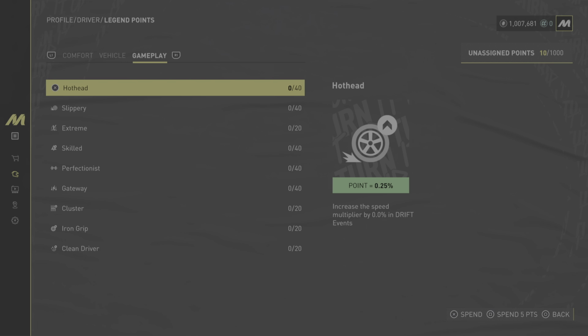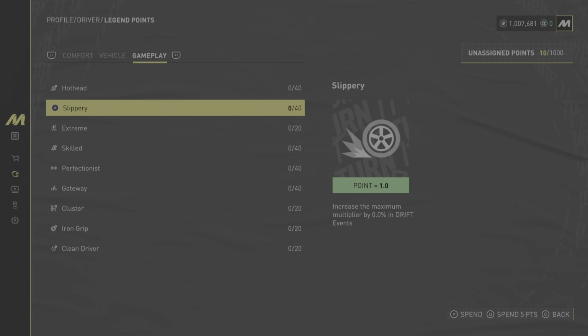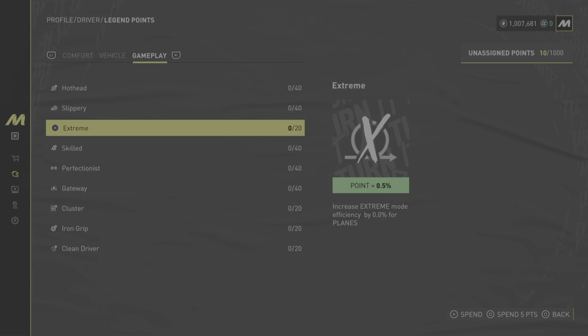And then finally, we get into the gameplay ones, which are mostly multipliers, which I don't see changing too much. I think there are one or two new, but we're going to talk about them again. Hothead is for the speed multiplier in drift events. Slippery is for maximum multiplier in drift events. Extreme is for the extreme mode efficiency in planes, which I feel like has been sort of nerfed, but at the same time, it's there.